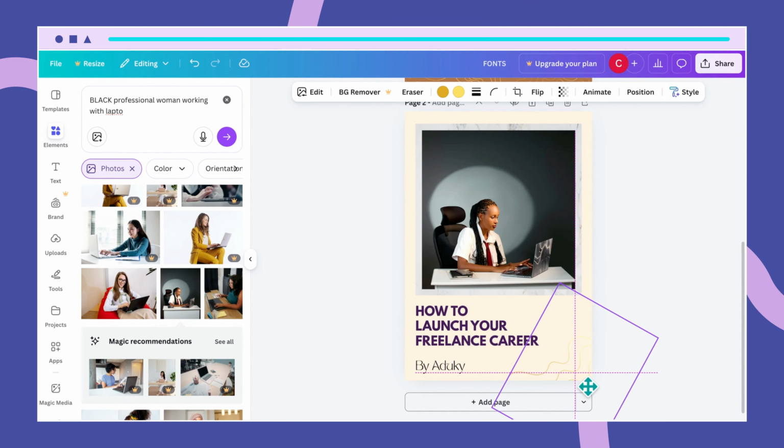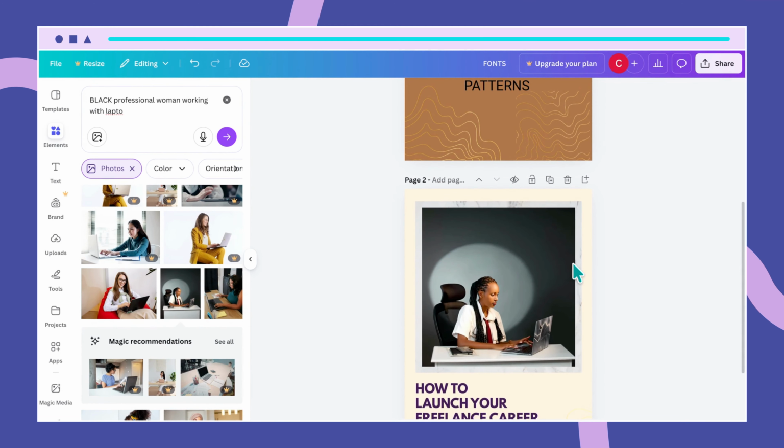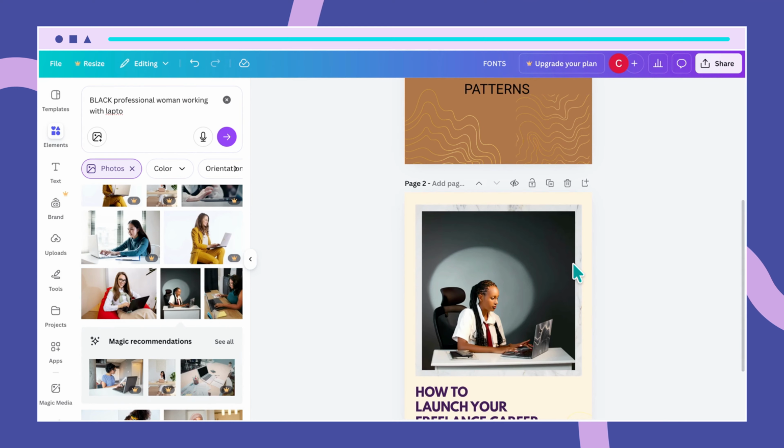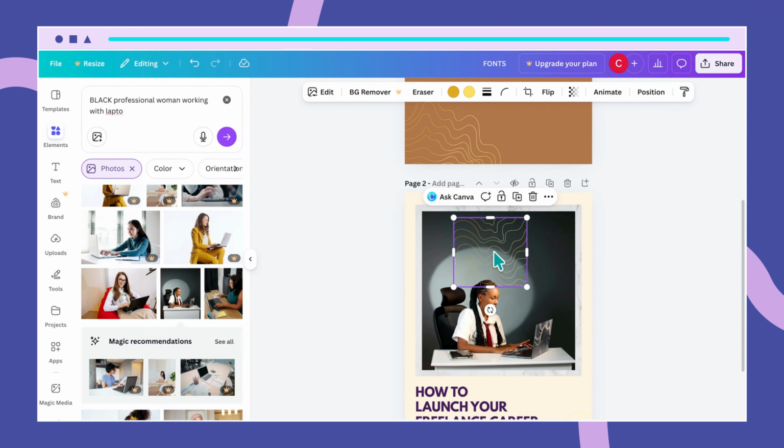Now let's tuck it in. Yeah. This is what I'm going for. Just lift it up a little bit. This is what I'm going for. All right, that's done. Now I want to add another part in, but we will be adding the one on the right. So I'm just going to bring that onto the second page just by dragging and bringing it on. I'm just going to tuck it over here.